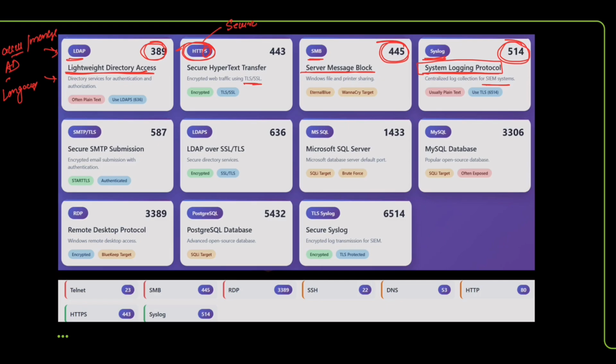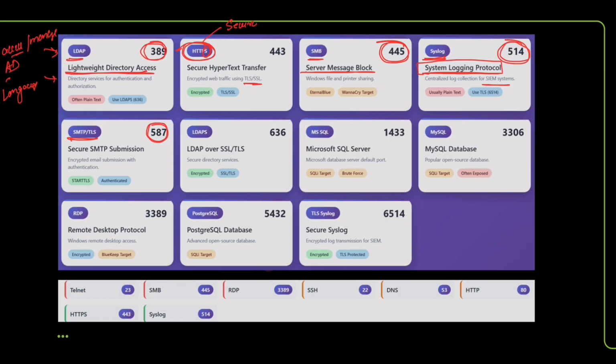Okay, that is syslog for you. Moving to our next protocol, that is SMTP over TLS. The port number is 587.